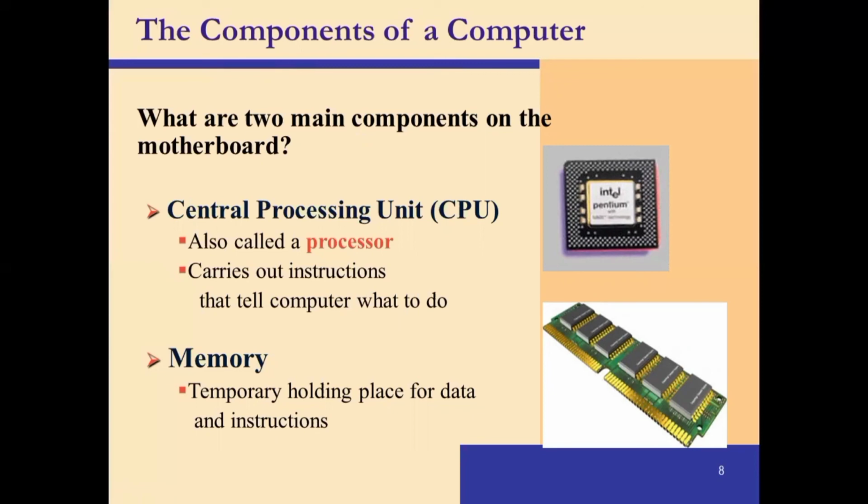It has the data, raw data to be processed. Then it takes the data, assesses what kind of data it is and what kind of function the user wants to perform on it, and tells the computer to perform that function on the data and produce an output. Then it comes to the memory, a temporary holding place for data and instructions. Here we are talking about RAM. RAM is a temporary holding place for data and instructions, so that it gives a boost to the computer's processing speed.